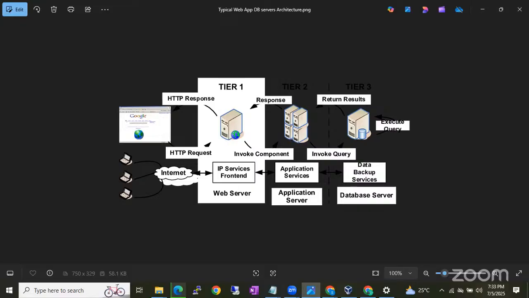So APAC shift means our daytime, which will be general time, morning 7 to 3, one shift will be there. Afternoon 2 to night 11, one shift will be there. Night 11 to morning 7 o'clock, one shift will be there. So round the clock at least one DBA will be there in the shift. If something goes wrong, that particular person supporting in that time zone will help you fix the issues.